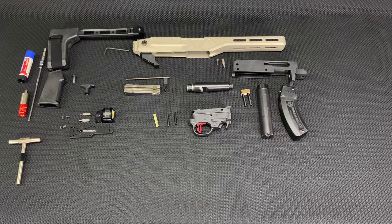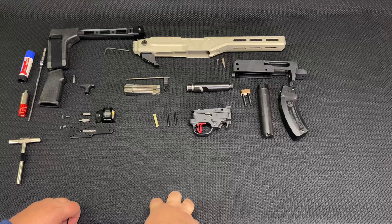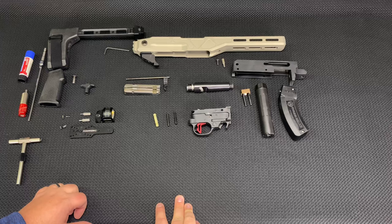Today we are going to build up a complete pistol — a Ruger Charger pistol using the Enoch Industries Odin chassis, a FS1913 brace from SB Tactical, some Magpul parts, Arasaka finger stop, Ruger bolt, reworked barrel, a Brownells receiver, a Dead Air Mask suppressor, some Tandem Cross parts, and a Holosun optic. This is super simple, but I think people just feel more comfortable when they see it happen in front of their eyes.